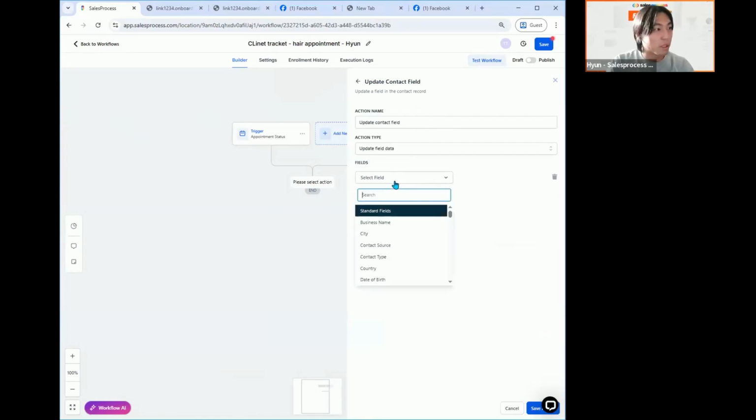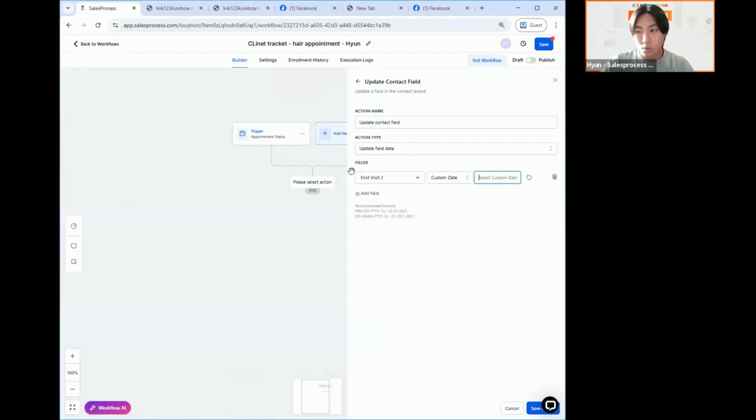And the first field will be first visit 2. And we're gonna put a custom date to first visit 2. Update field, we're gonna change it to first visit.